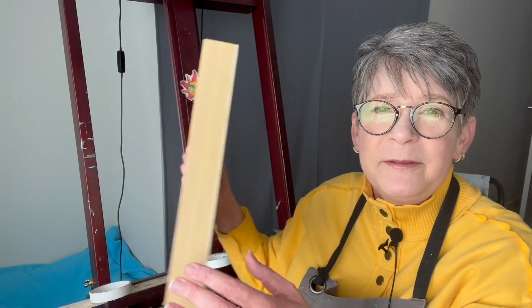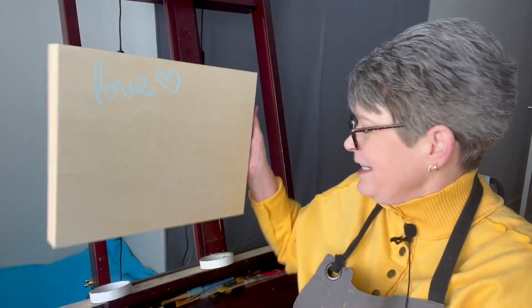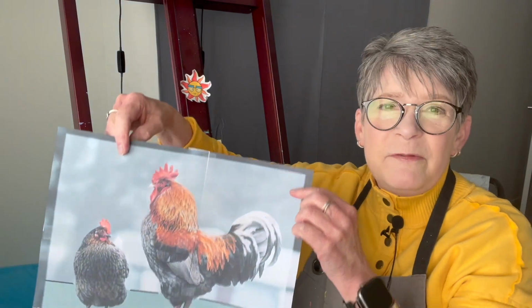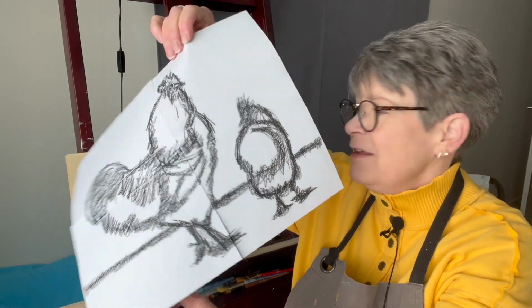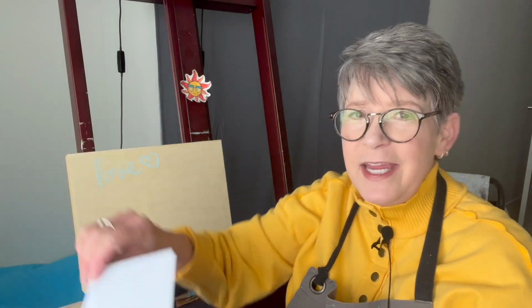It's 1.5 inches thick. I've got clear gesso on it. I've also already printed out, which I'm grateful for, the photo to scale. I scribbled on the back of it with black chalk pastel. I'm going to trace it onto my wood panel, and I'm going to use primary colors. Okay guys, let's have some fun.